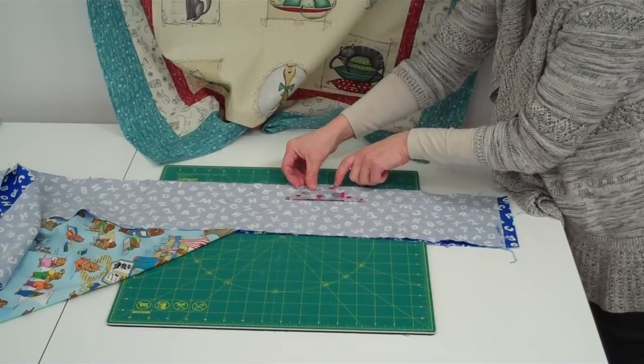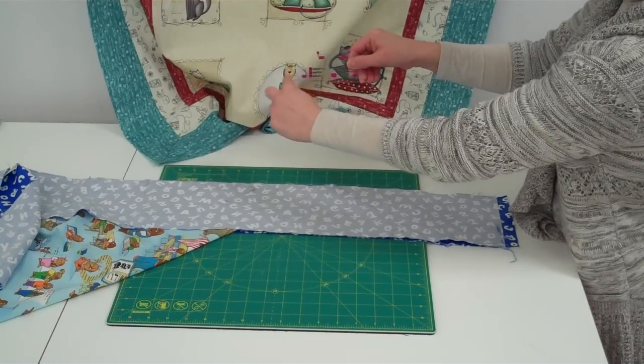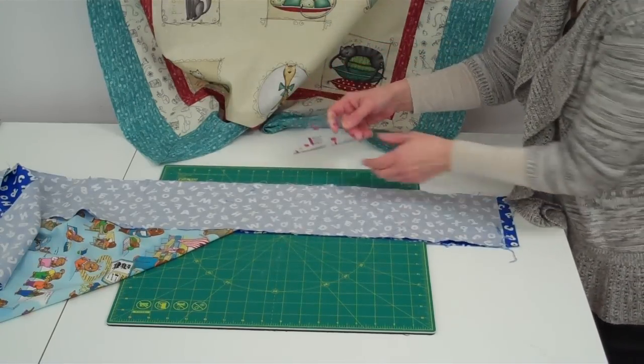And I'm going to put this B point. This is my 45 degree angle here. I'll have to turn this around so you can see it. B, I call this my B line because it starts at the B. And that is my 45 degree angle that I want to make my mitered corner out of.